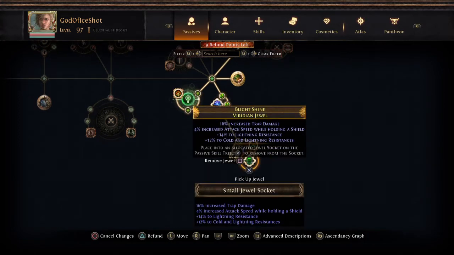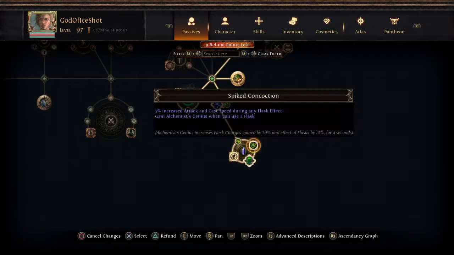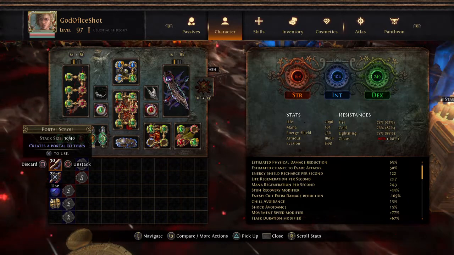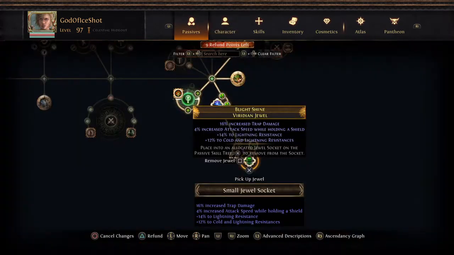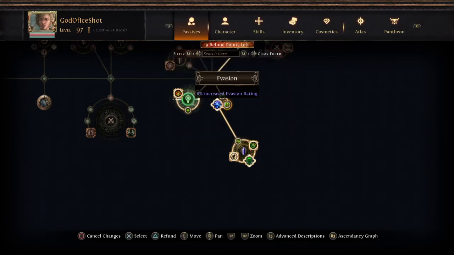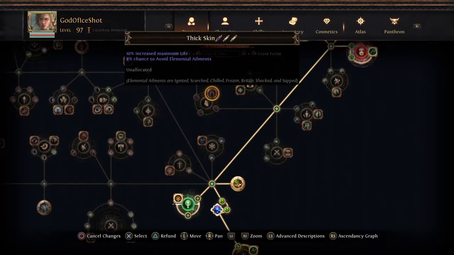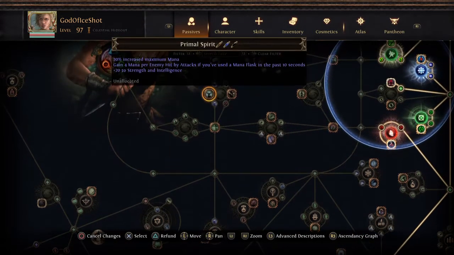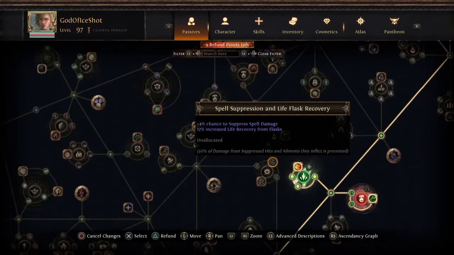Now, most likely I could drop something, like maybe fix my resistances here, because this is basically giving me cold and lightning, and that's helping me res cap, right? I could drop this or fix this up and undo this, put this at my cluster, save 3 points. But as of now, I haven't figured out what I'm going to do, so we're just using what we have and enjoying it the way we have it.